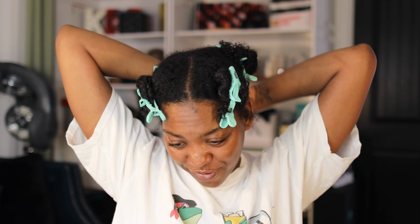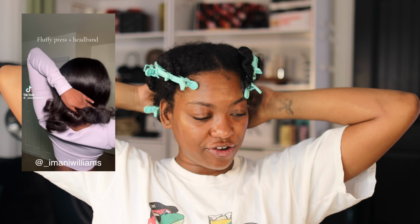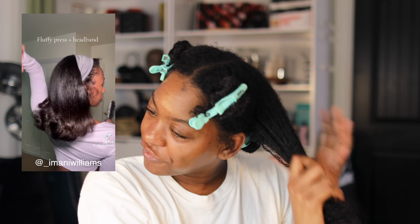I have been seeing this girl on TikTok. I actually follow her. I can't think of her name. I'll put her name on the screen. But I have been obsessed with watching her videos. She calls it the fluffy press. And she says it doesn't revert, but it's still fluffy. And you just straighten your hair no higher than 380 degrees.